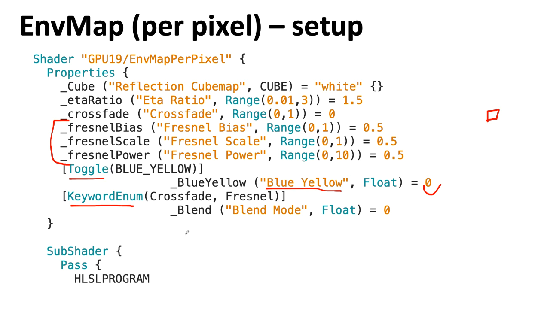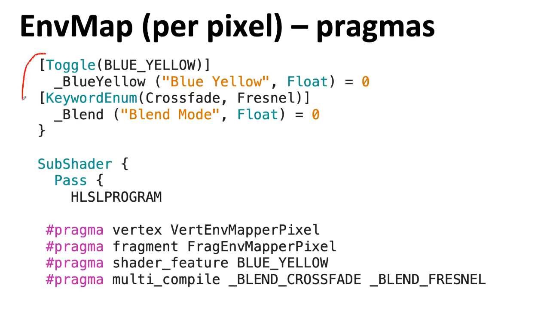And then I have the keyword enum that will let us switch between using the original crossfade I already used in the per-vertex shader and the fancier Fresnel effect. By setting it to crossfade, it makes it easier to see what's happening with the reflections and the refractions versus the Fresnel mode that is going to mix them together. When you have the Fresnel mode activated, then it doesn't use this crossfade value at all. Enumeration here lets you select things from a drop-down menu, so that will let you label things. So the way that you actually use these toggles and enums is by placing some pragmas into your shader code.